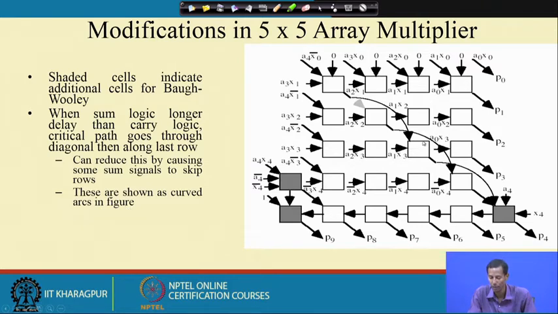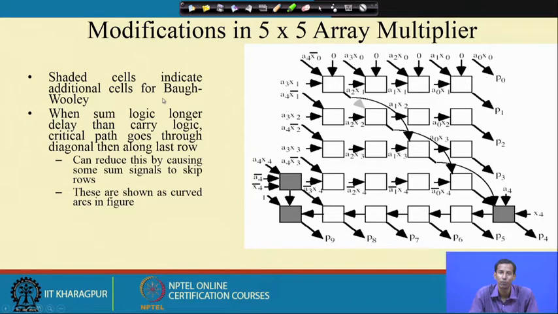So, what is basically happening over here is that I have increased the corresponding critical path. At that time it was 4 and then 4 here, but now it becomes 5 and then here also 5. So now the corresponding critical path becomes 10 full adder cells.